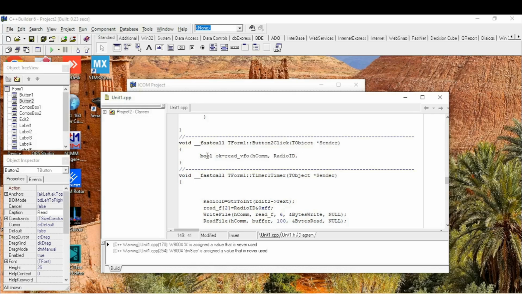Next integer radio ID, and let's create a global variable for the frequency line. Let's call it VFO data.